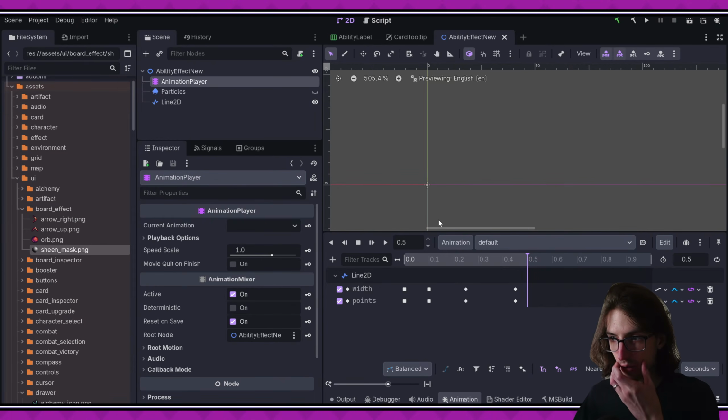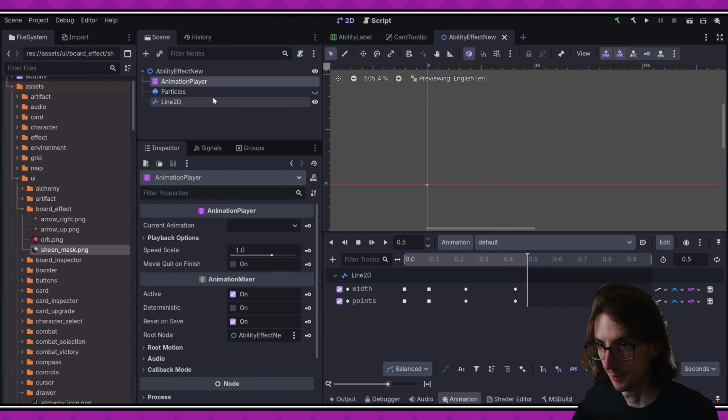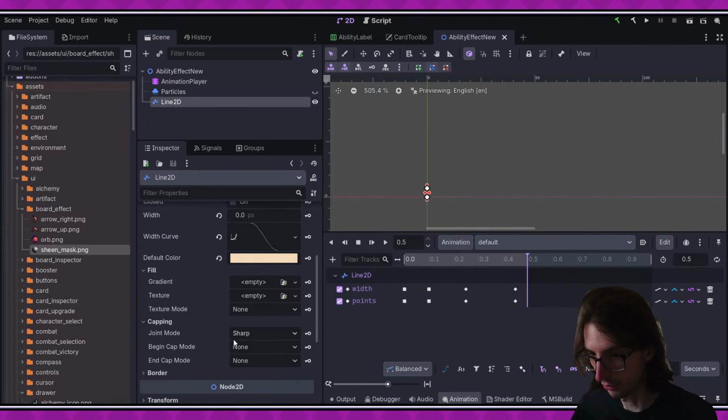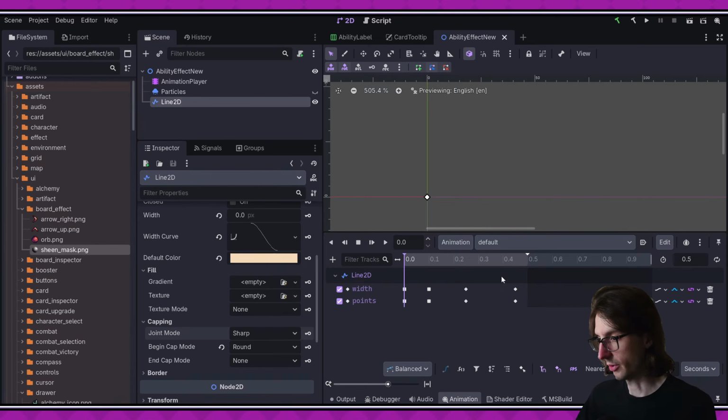Obviously, this would have to be accompanied by other effects as well, but... And also, can I turn this to rounded? End begin cap mode round. Oh, that works. Well, let's see what happens.